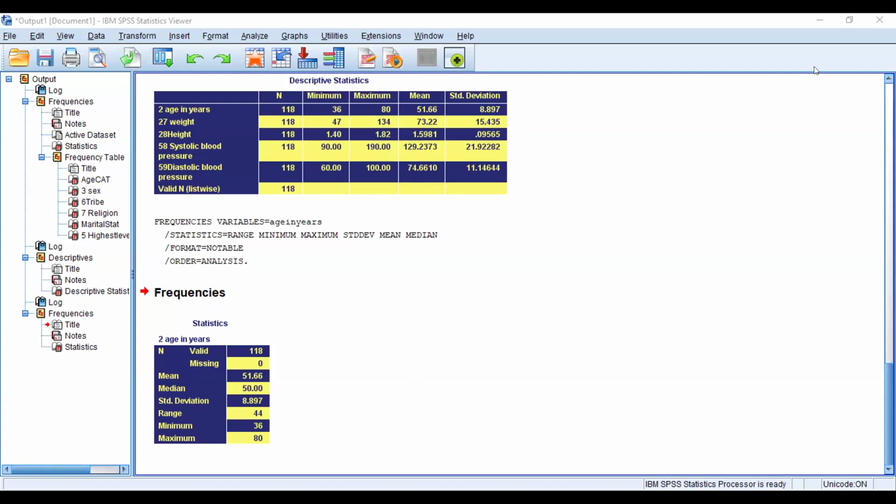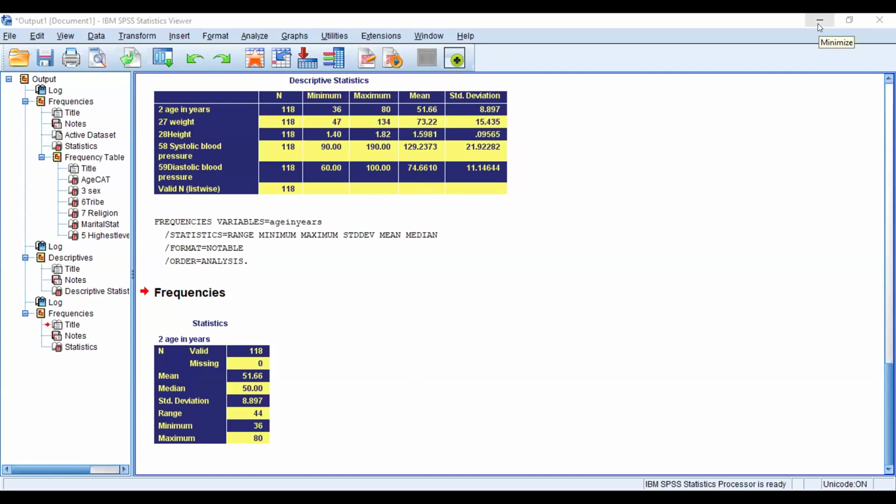Even if it is a categorical variable, you just highlight the variable, then click on this sign, run descriptive statistics. So this is all about descriptive statistics.